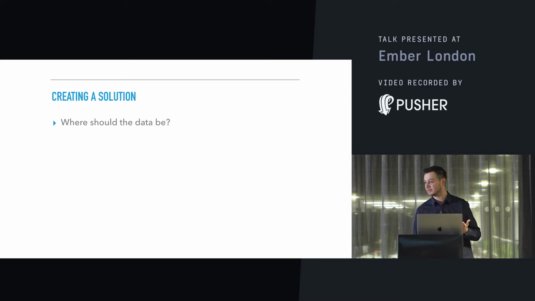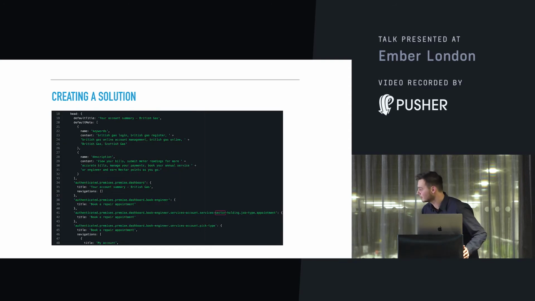Where should the data be? Currently, we have a system for breadcrumbs in which we have this giant, ugly JavaScript object that if you ever need to get any data, you just reference it from the router. But it takes up like half the file, and it just makes the whole file look messy. But I do think it should be in the router. So I'll show you an example of what we currently have.